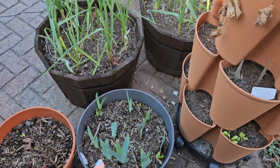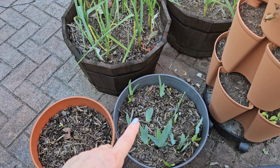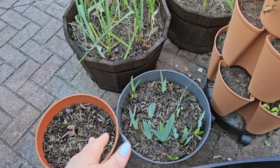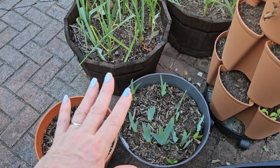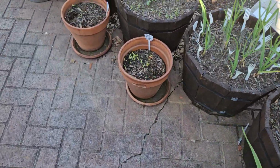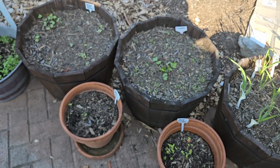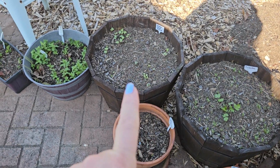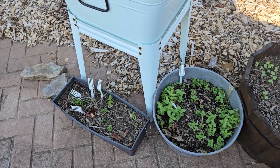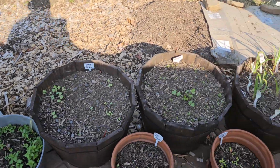And then these are some irises that my neighbor behind me gave to me. And so I don't know if I'm going to plant them here, since I don't know how long we're going to be here. But anyways, we'll see what we're going to do with those. And then over here, in these two pots, I have lettuces, cilantro, radishes. The round is mint and the square is spearmint, and then in this one is parsley. So I've already got those planted in there.